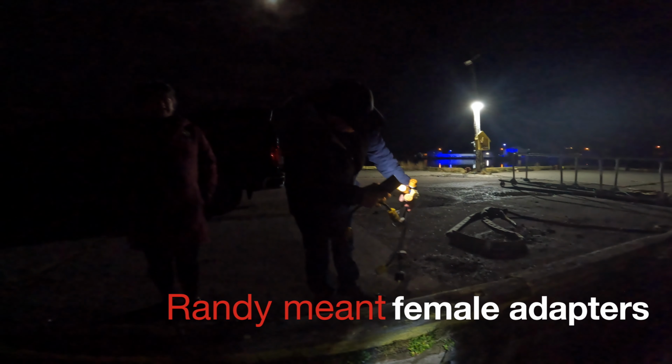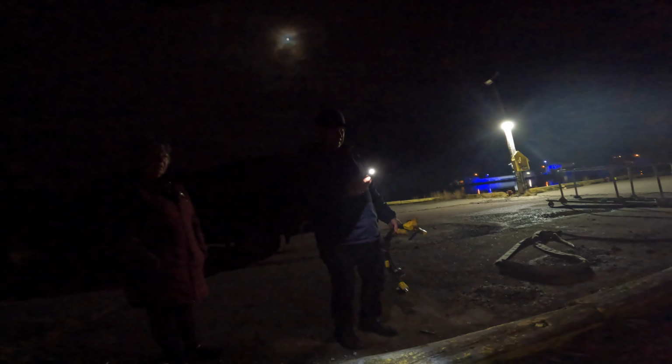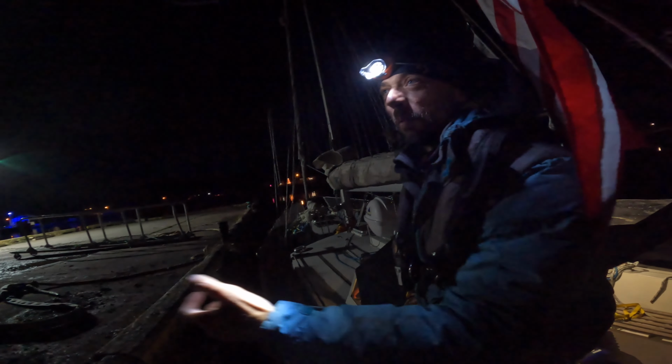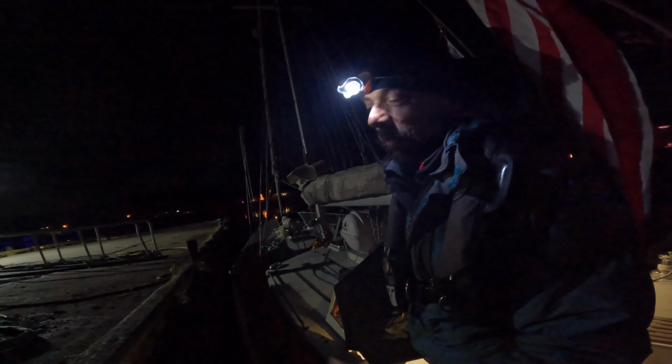Look, they're 120. Yeah, all good. Worst case scenario, there's always a 120, and I have the 120 to 30 amp adapter, so I'll always be able to plug that in. There are very few docks, like in Lewisporte, I noticed some of the docks only have 20 amp service, and I went to plug in my cord, and of course the 30 amp is a wider diameter, right? So we were out of luck.